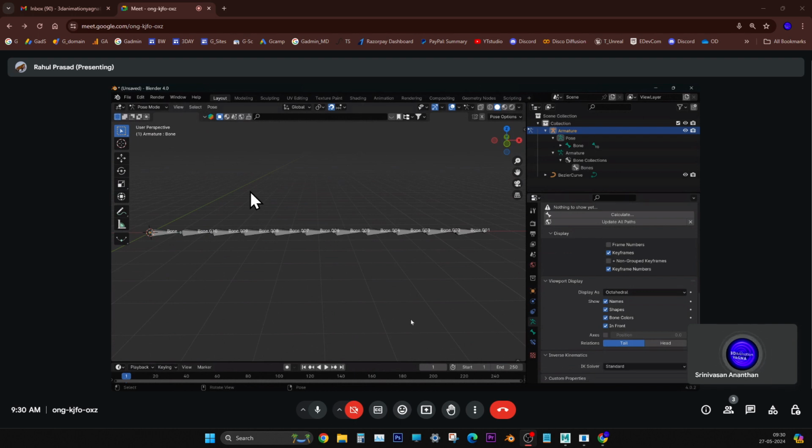So you are dealing with the kinetics of the bone inversely. You are not directly selecting the bone and rotating it. See, for example, in your company, someone is there, his subordinate, is kind of a ruffian. You are not able to handle him, you don't want to handle him. So at that time, what will you do? You will employ someone else to handle him. So you are not directly trying to manipulate, you are doing it indirectly.